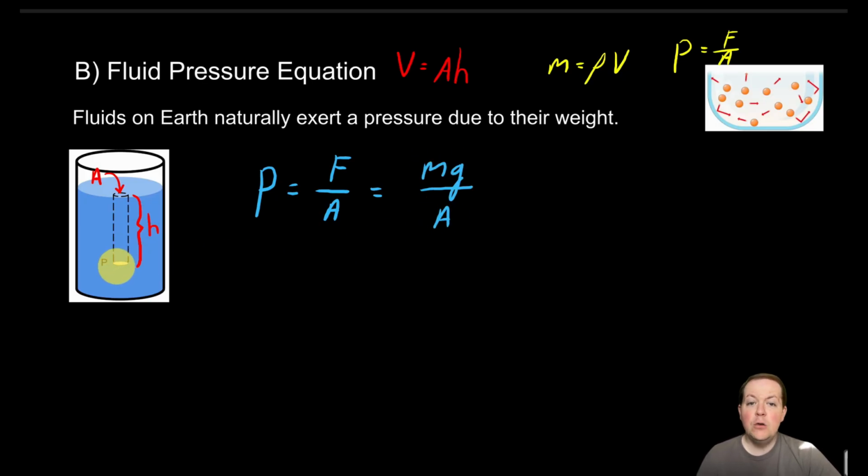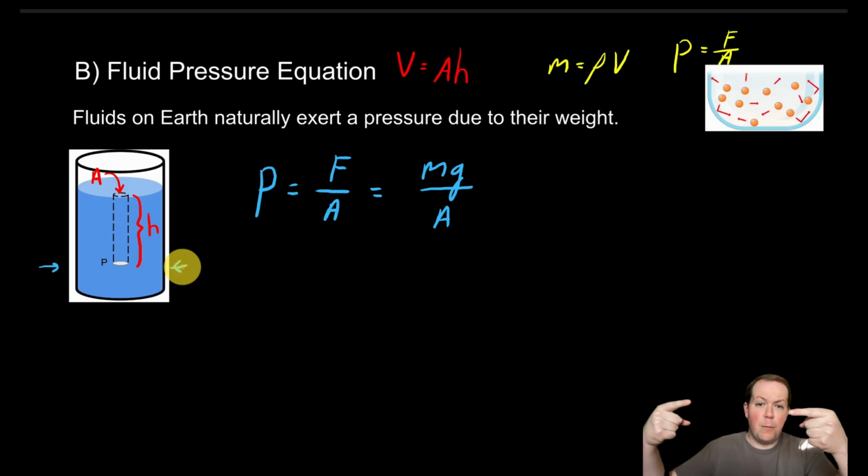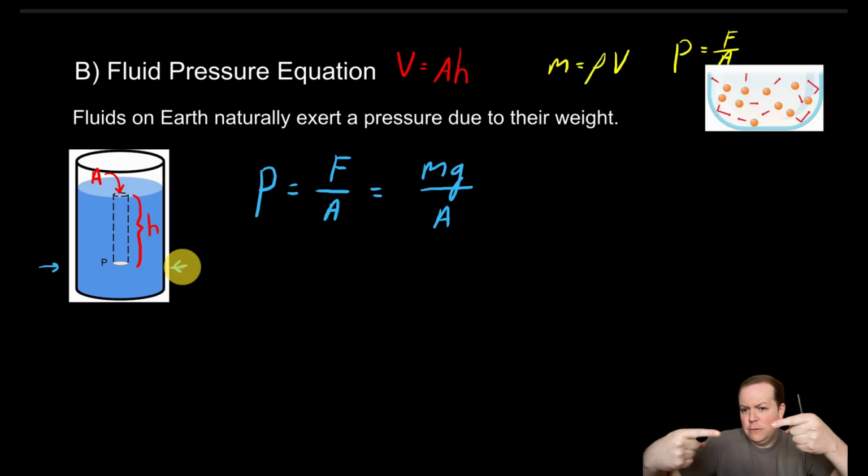And team, we're keeping this super vague and general, and that way I can apply it whether this location is maybe closer up here, further down below. The pressure in a liquid is based on a force. The only overall force that is acting at this location is the weight of the water above. If you're thinking, what about forces from the side? To be fair, you're right, particles are hitting from the side, but those are going to on average cancel each other out. If I have water particles hitting this way to the left, and then water particles also hitting this way to the right, those are canceling.